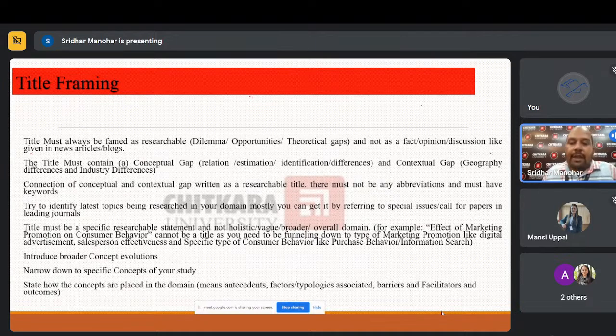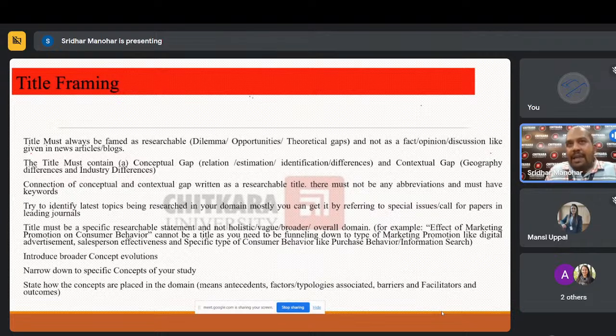Some kind of a concept which already has been tested in a different geographical location, I want to check it in my geographical location. Might be a similar kind of concept, but there might be a difference in context. At that point of time, you have to be very detailed in explaining why a difference in context would affect the conceptual changes. So better to have a higher publication opportunity, try to figure out deeper conceptual gaps that exist in your own domain, for which a proper literature review is very much required.